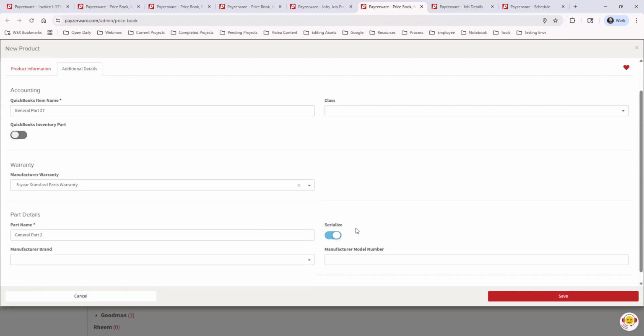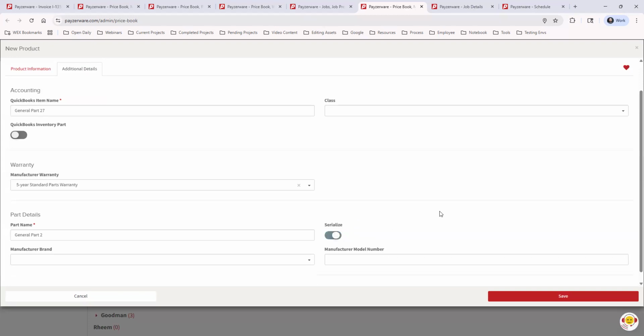There's a serial number that is attached to the unit we're selling them specifically. If serialized is turned on, when you add this item, it will give you a field to enter the serial number that you're literally looking at for the item that you're adding. If not, there will be no field for serialization.